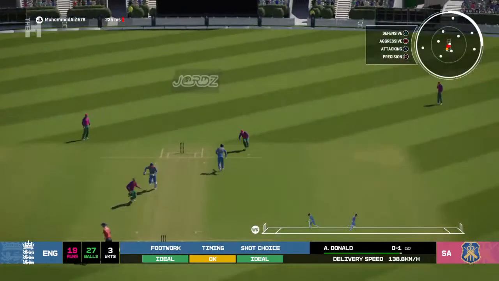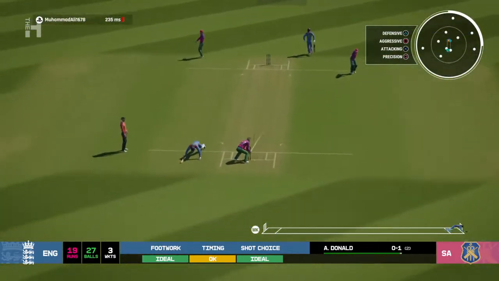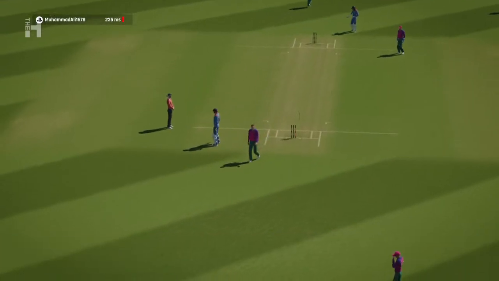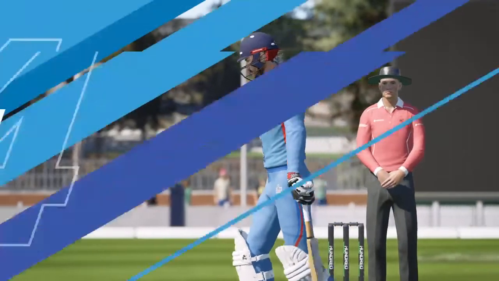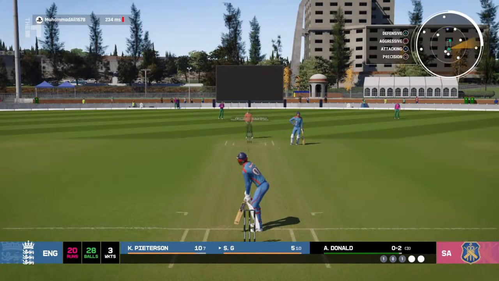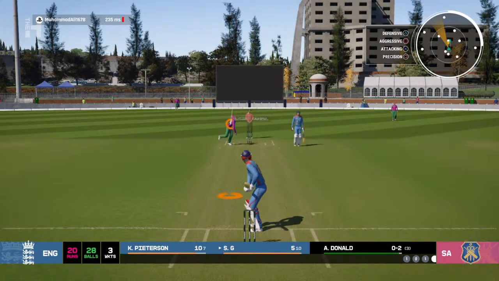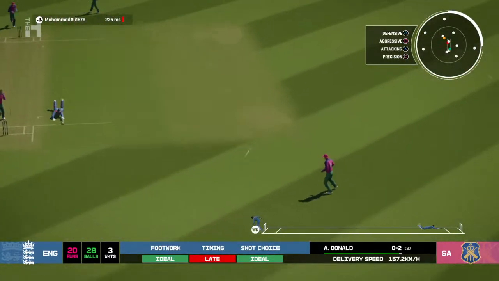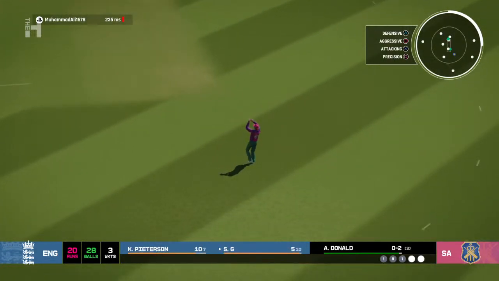Oh, that's got to hurt. Misjudged that one. And a scamper through for a single.